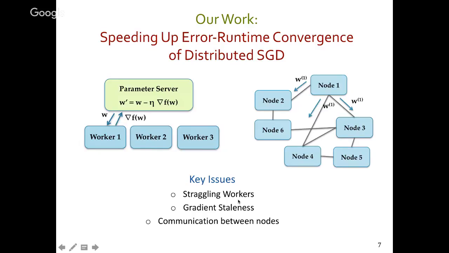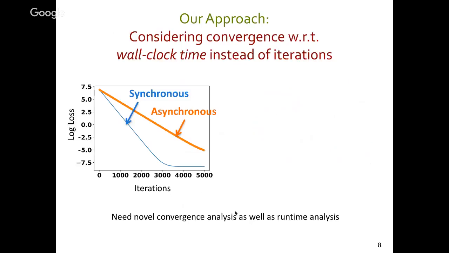The reason why considering these issues is important, and how to couple them with SGD, is that typically in optimization theory, people look at the convergence of SGD with respect to the number of iterations. So you will see error bounds of the form that to reach epsilon error, we will take order of these many iterations. But when you run SGD in this distributed manner, the time taken to complete each iteration can be very different for different architectures, depending upon how many workers you have and what the communication delays in the system are.